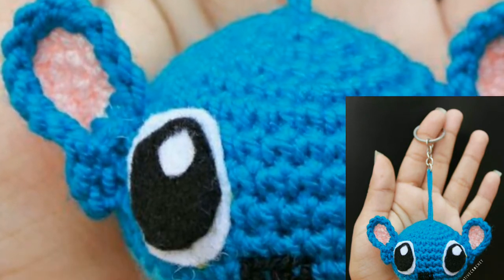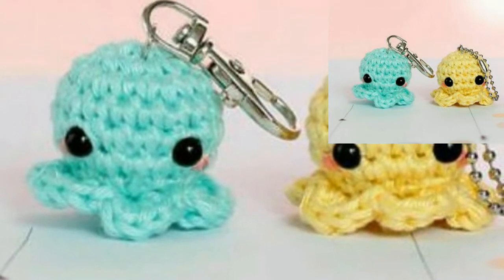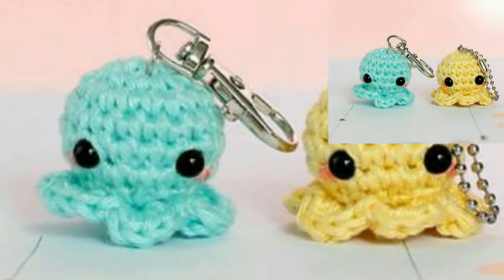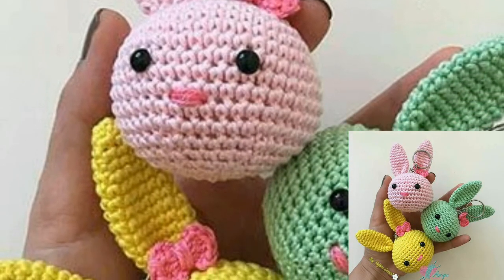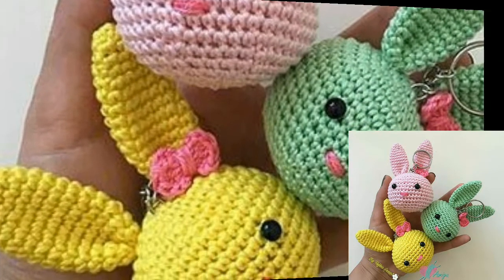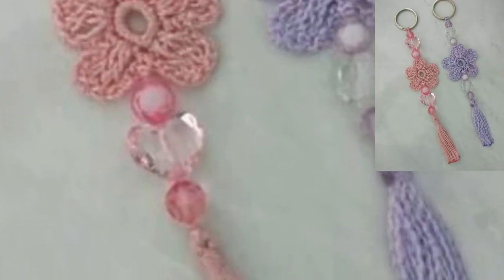Dear friends, you can make these beautiful crochet keychain designs at home. If you want to make it at home, you can use different types of items, different types of thread. You can also use any weight of yarns and colors. You can design your own choices like stars, flowers, hearts, amigurumi.